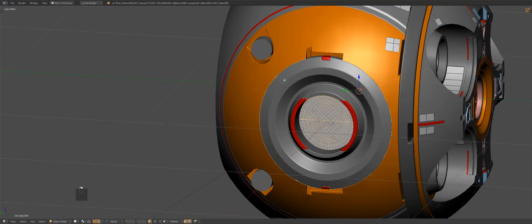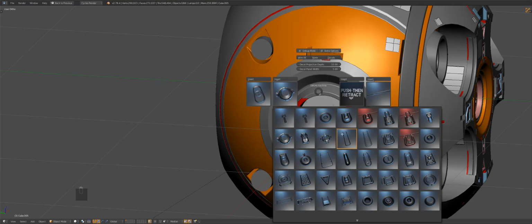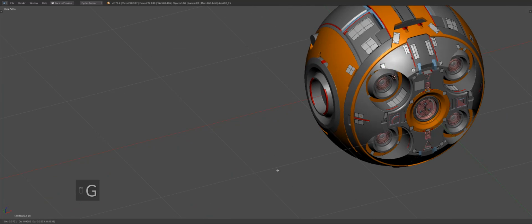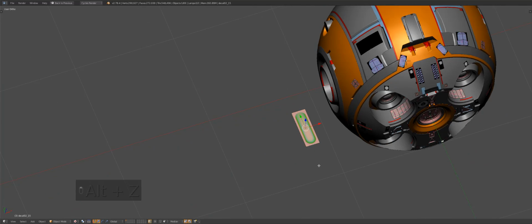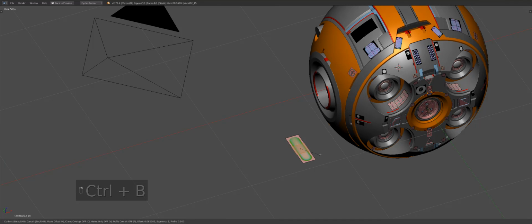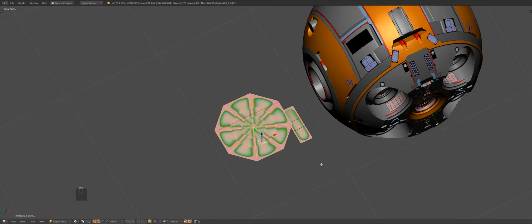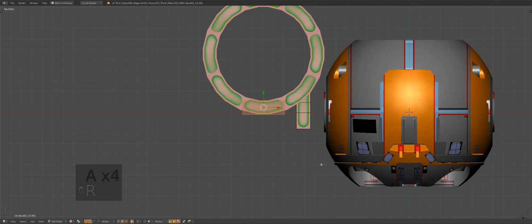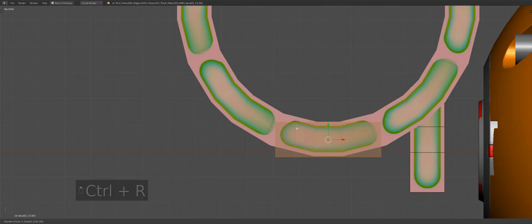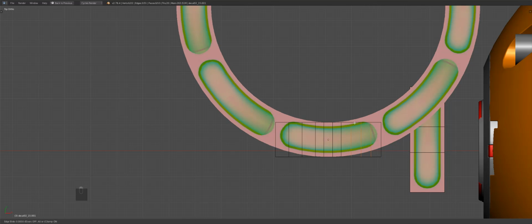But we do want to make the ring up here a little more interesting, so I'll show you a cool trick I like to do with this one. This one is like a bar. I'll put a couple of loop cuts in it, and then I can actually space it around. Another thing we can do is something like twist 360. Maybe we want to rotate it and put like 2 loop cuts in each junction.